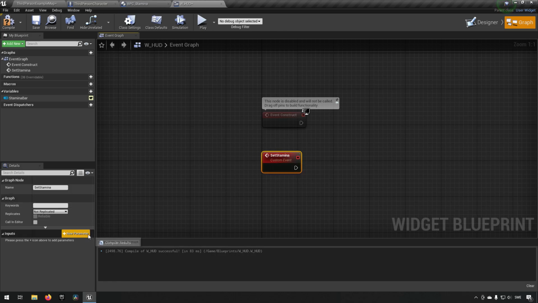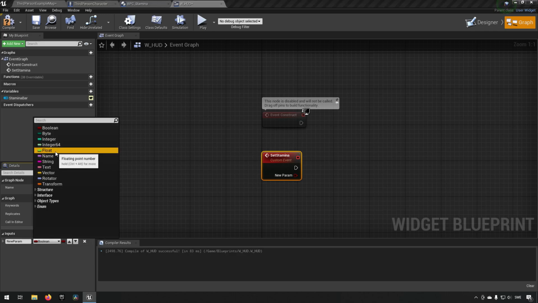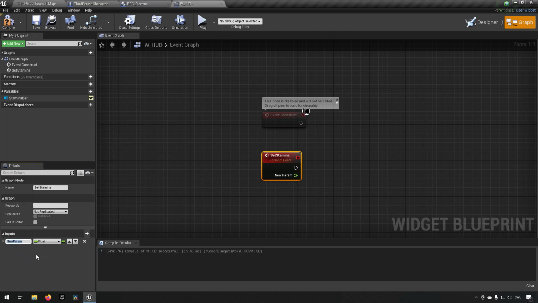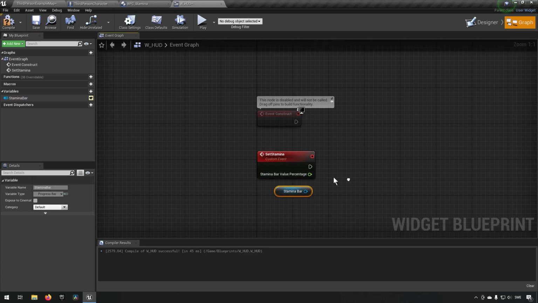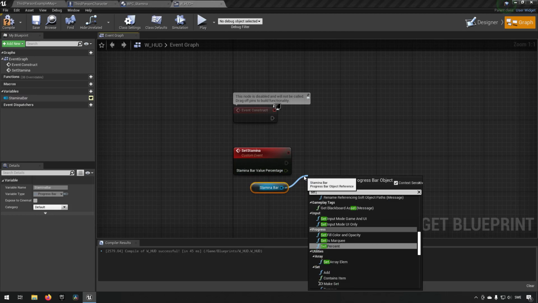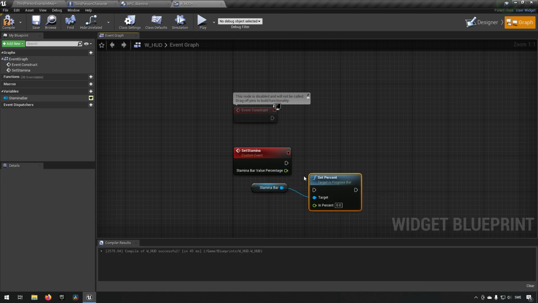And we'll give it an input, and we'll make it a float, and we'll say stamina bar value percentage, to make sure that this is a value that's supposed to be between 0 and 1, just like our percent value. So we'll get our stamina bar reference, type in set percent, and then just hook up the value to that.